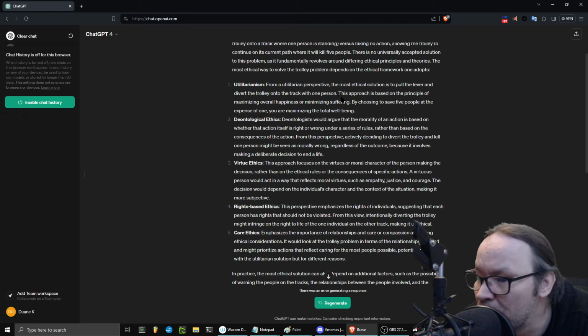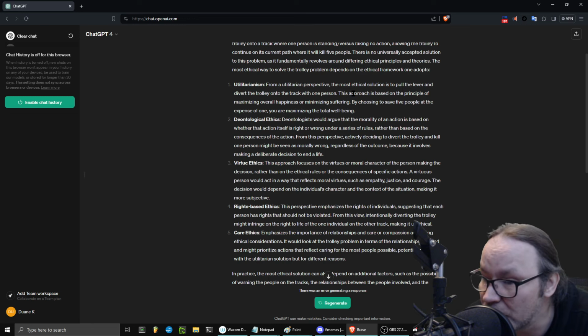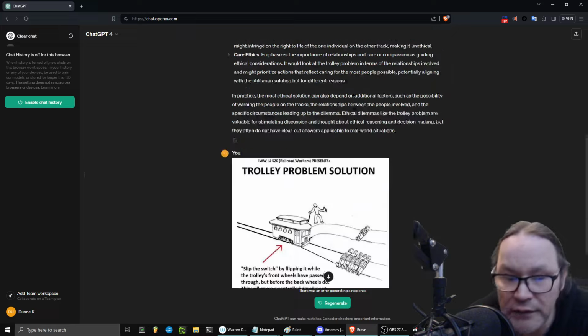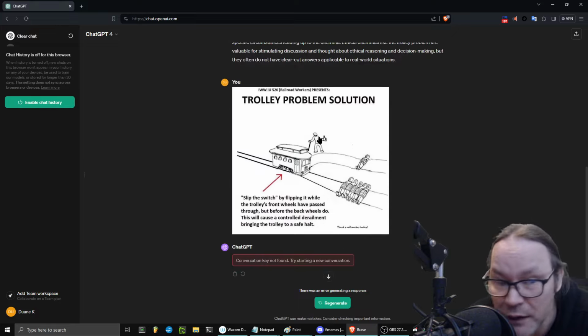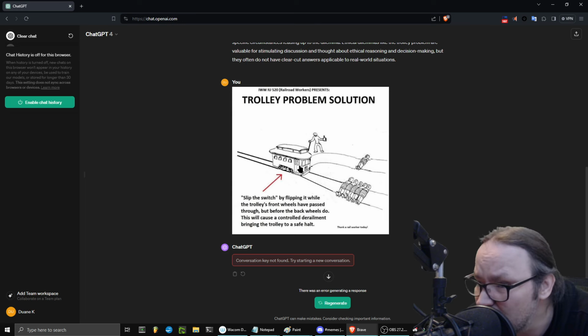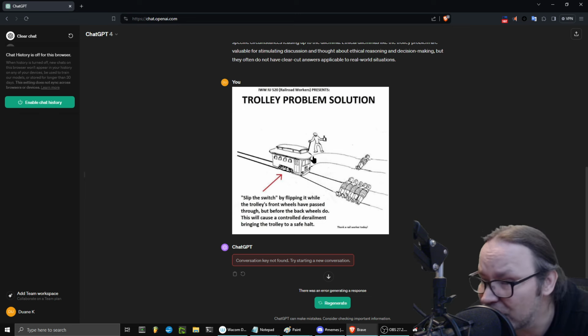I don't care about the rules when it comes to suffering. If I can mitigate suffering by derailing the entire train, I will do it. And that is why I'm different than most people. I have no problem, because guess what? There's no value with this train going over the tracks. It's not saving lives. It's not doing anything. It's robotic from our perspective. We have been told that there are no people in the train. Therefore, there is no risk to anybody on the train.